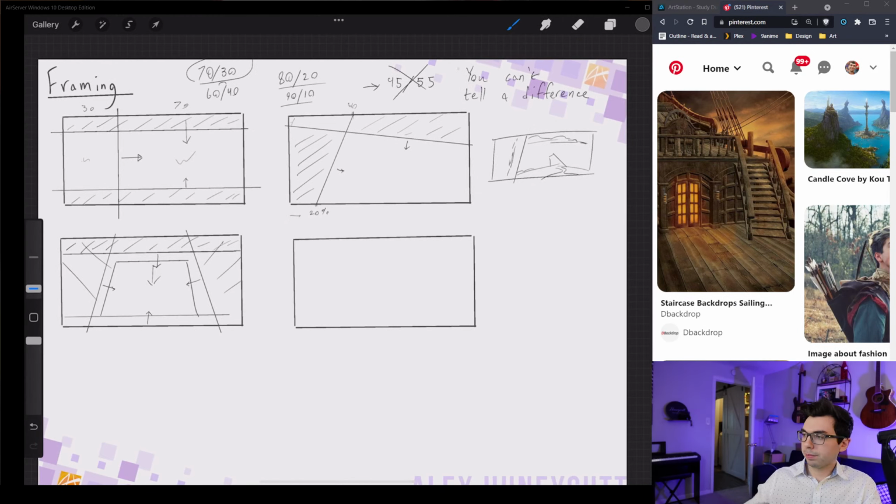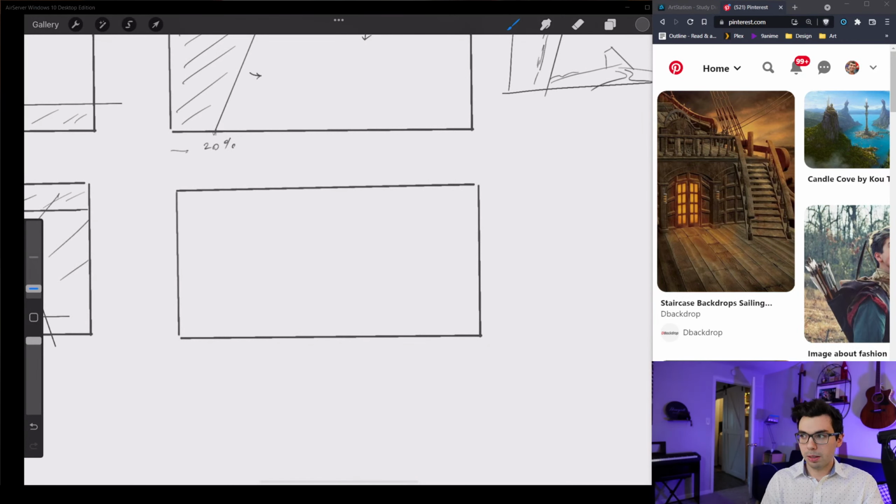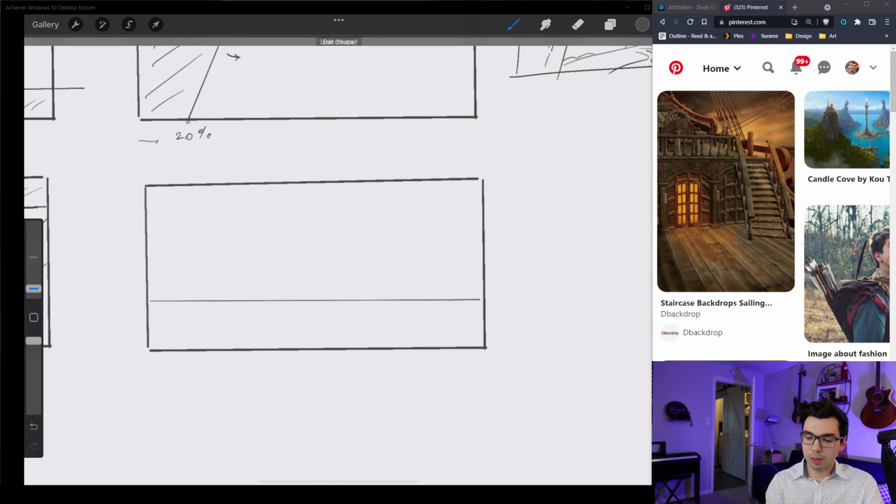All right. One more. Let's say that you have a room that actually has a bunch of stuff in it.